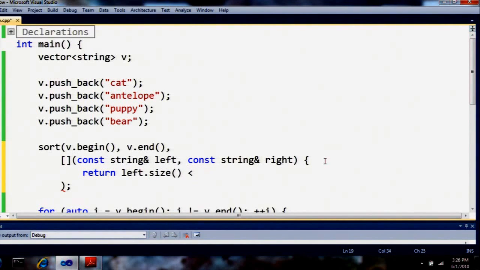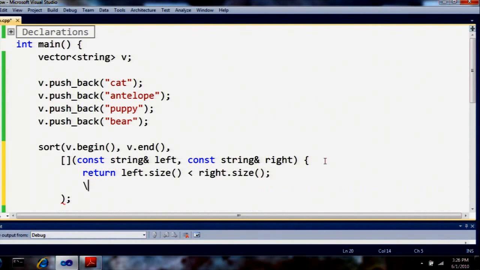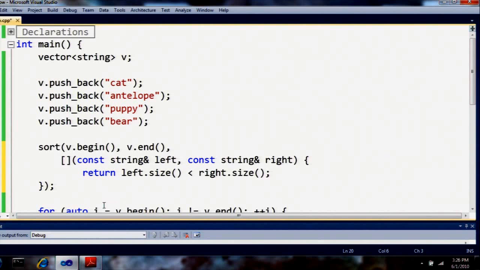So I want to say return whether the left string size is less than, this is just comparing two sizes, the right string size. And then I put a brace to close my lambda. And then I have a paren semicolon that closes the sort. And I can tab this a little bit. There we go.